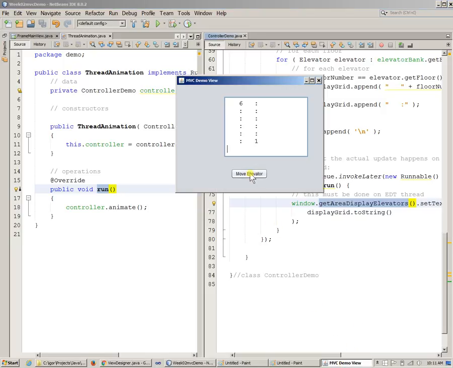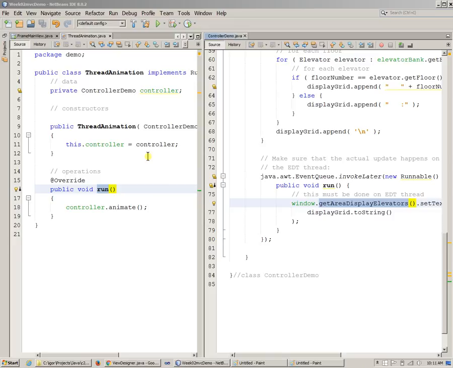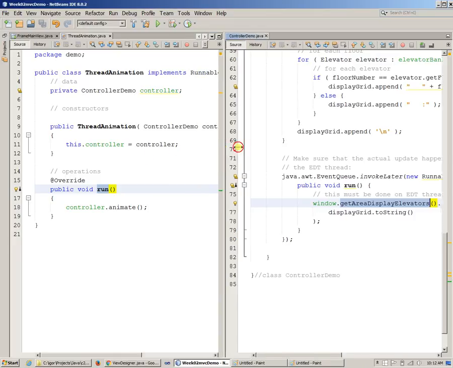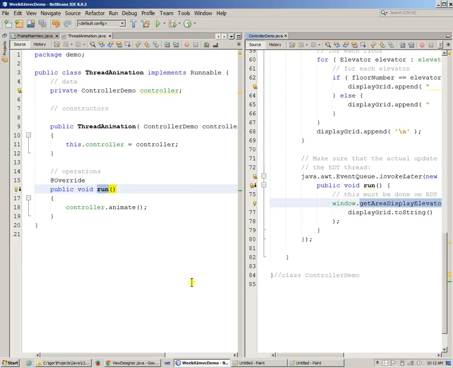So let's take a look. Right, so move elevator. So here we go. Right, so it still works now, but we now have this background thread that does this. Right, so it's not very interesting, but it does the work, I guess. Right, so let's close this. Okay, so this is an interesting achievement so far. Right, so just make it more interesting, I guess, right now.